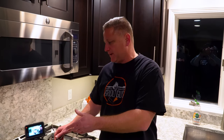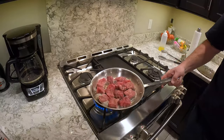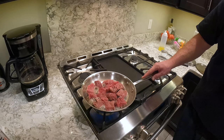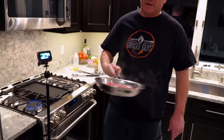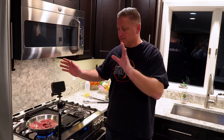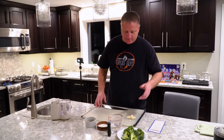All right, so Chris dropped the meat into the pan. One thing I want you guys to notice is that the pan is very much overcrowded with meat. That's actually okay. This stuff is gonna sit in here for 1.5 hours in total. If you put a lot of this top round into a pan and start cooking it, it gives off a ton of liquid, as you can see. You're gonna let that all come out. We're gonna flip it and cook everything until it evaporates and it becomes an almost dry pan. Once we get to that point, we're gonna dump in the sauce we're about to make. The sauce doesn't get much easier than this.